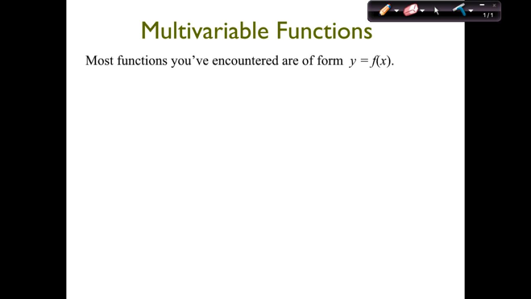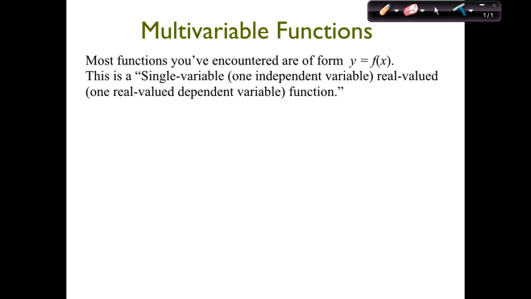And then if I say it's a scalar or a real valued function, that's talking about a real value coming out. So this is a single variable, one independent variable, real valued, one real valued dependent variable function. Single variable, real valued. That's the land you've lived in for a decade, okay?